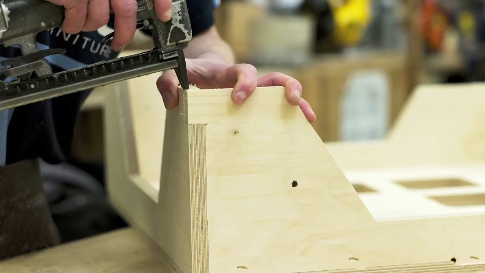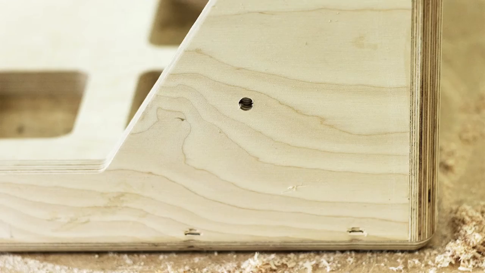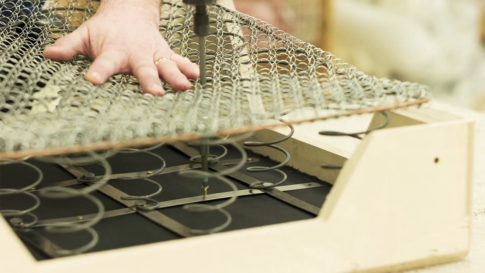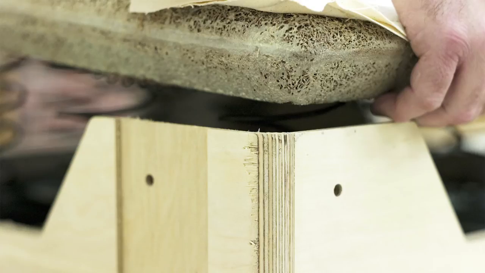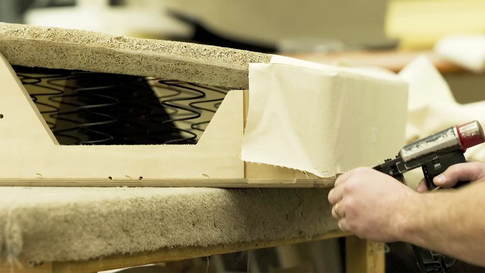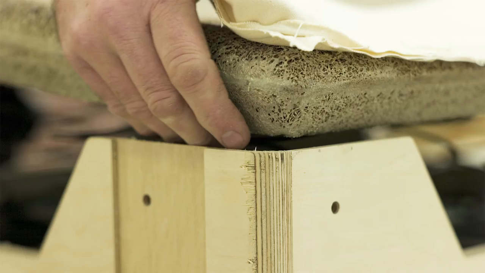We've re-engineered the chipboard out so we're now just ply base and ply sides. We've changed the shape of the ply side so they're stronger. And then overlaid over the top of the springs is a coconut mould choir material, which is formed by shredding coconut husk, mixing it with natural resin and then putting it into a mould. It achieves a really nice feel and we know it will last 50 plus years.